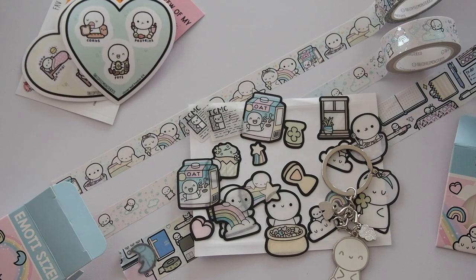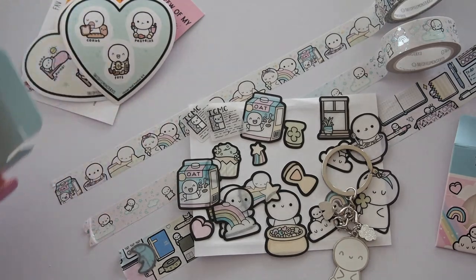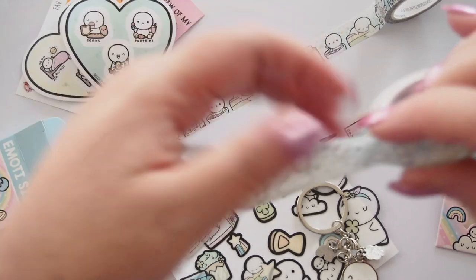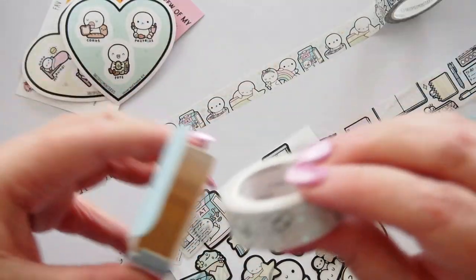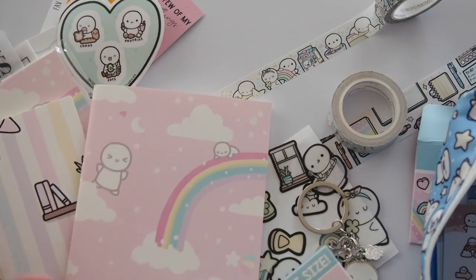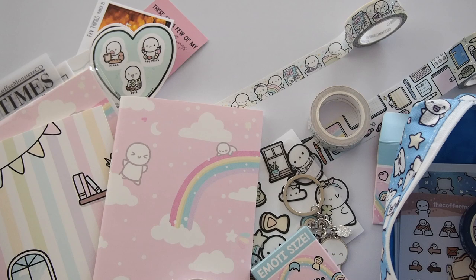So much fun, so much cuteness, and so many goodies! I've just come back from a month away, so my plan is to spend this weekend with stationery as much as I can. Helen, you've outdone yourself as usual — happy shop anniversary, we love you, and your beautiful emotes are just gorgeous. Don't forget the notebooks and the subscription package too. Thanks so much for watching — let me know in the comments if you got any of the same things, and I'll see you all again super soon. Bye!